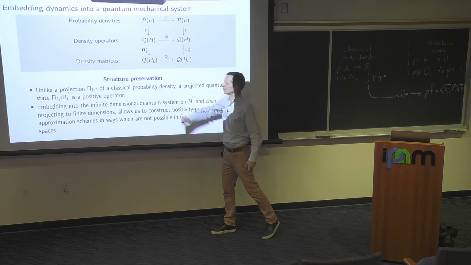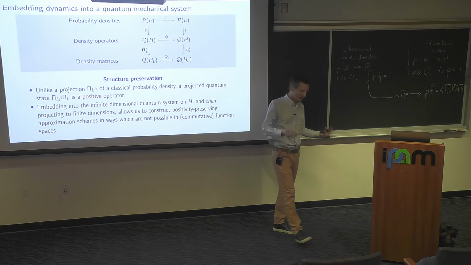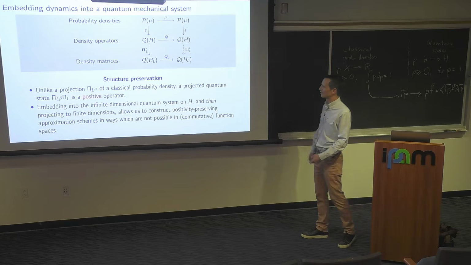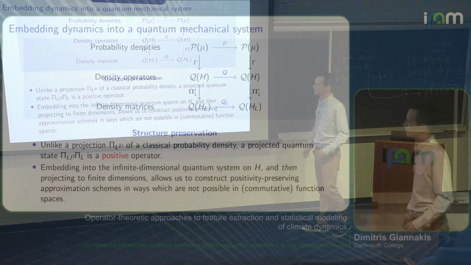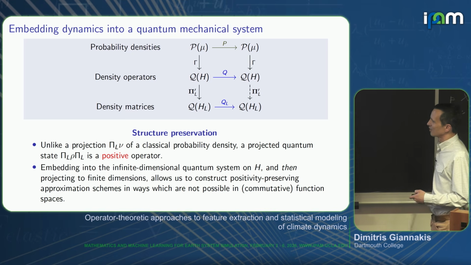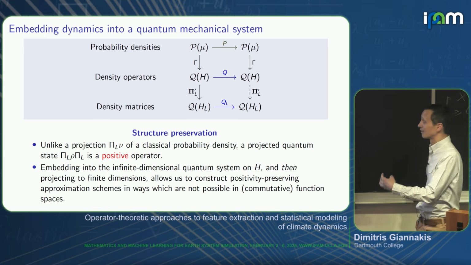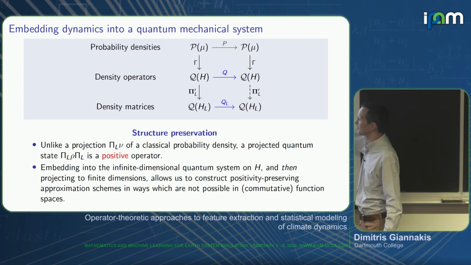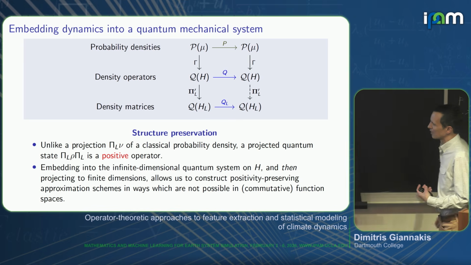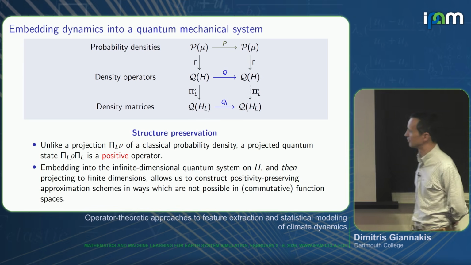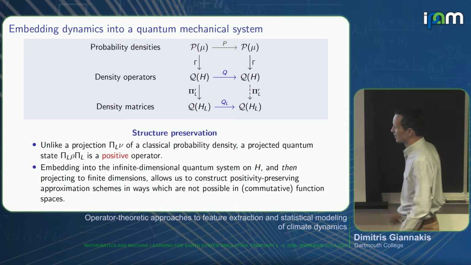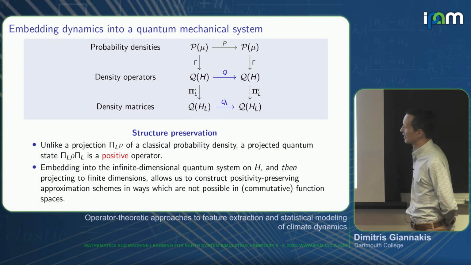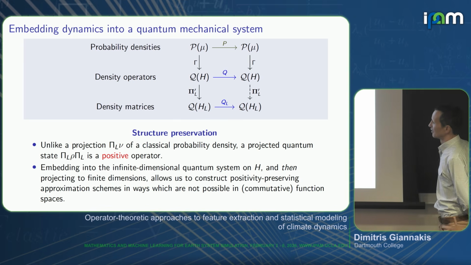The fact that we're performing approximations starting from a larger quantum mechanical state space down to finite dimensions gives us some possibilities for structure preserving approximations that were not, at least automatically, present when working at the level of functions. The example that I want to highlight here is that of positivity preservation, which may be important in applications of relevance to climate science, because we have many observables that are sign definite, that we want to respect, like energy and density and temperature.